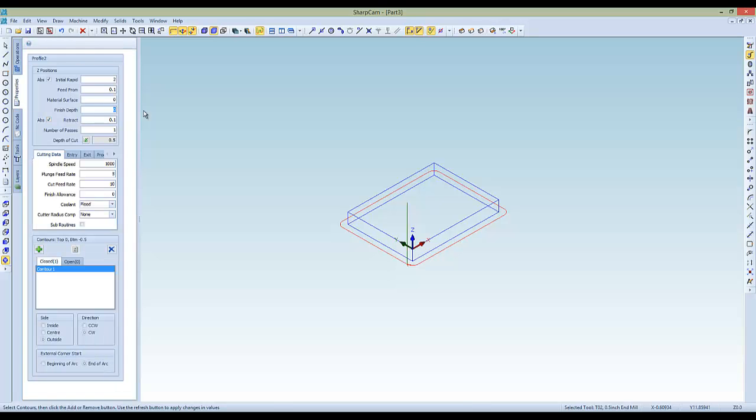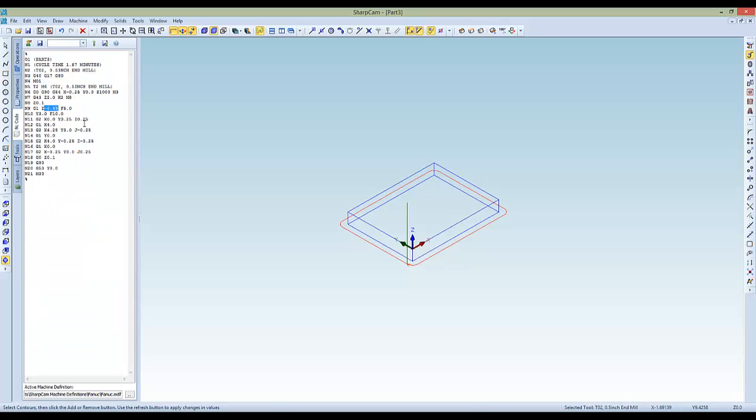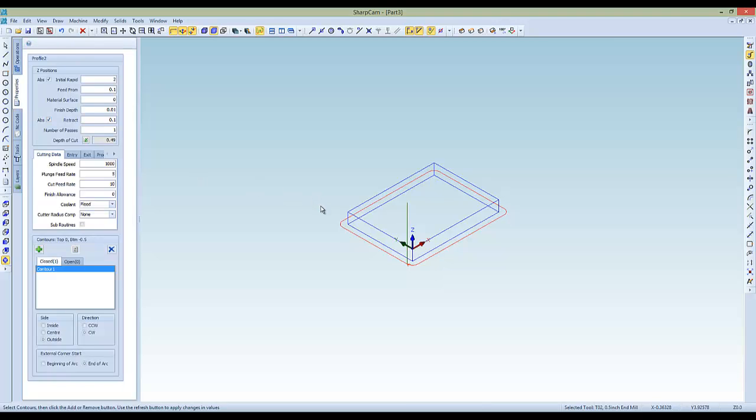So that's important to remember. The finished depth is from the bottom. If the bottom of the contour is 0, then you need to put the full depth in. If it's at the correct depth, 0 is the value you want. For example, if we wanted to leave a small amount on the bottom, we could just put a 0.01 in there, refresh, and it's now lifted up slightly. You can see now it's gone to minus 0.49. So the idea is that you set the contour heights first, and then you don't keep having to think about all the depths. You let the height of the contour determine the depth, and you just adjust the figures based on the height of the contour. So that's the finished depth.